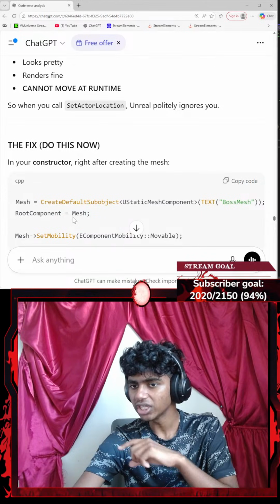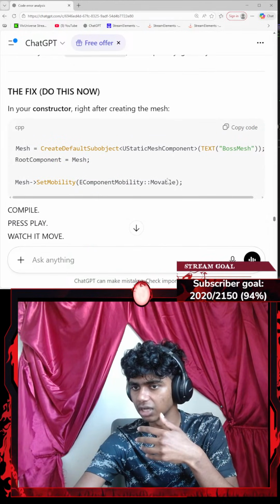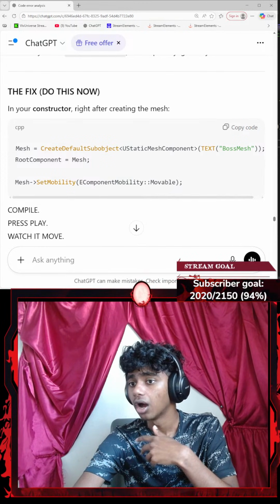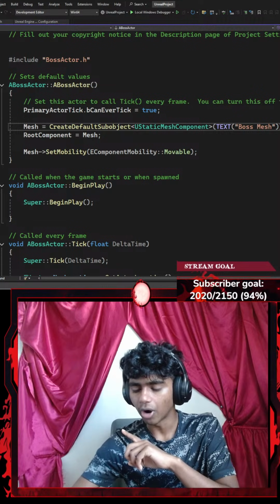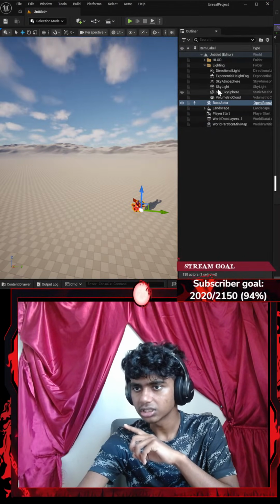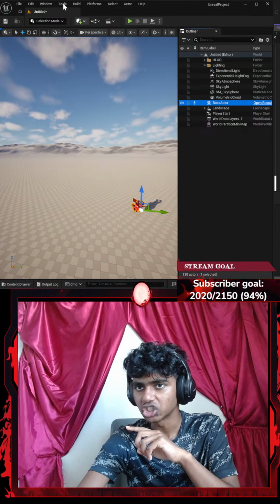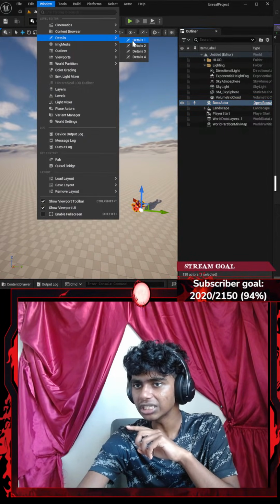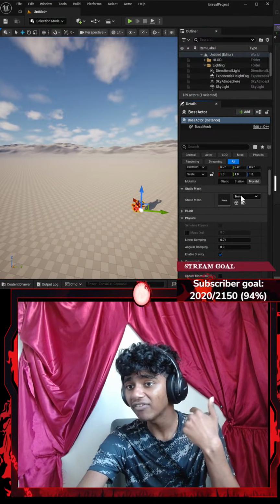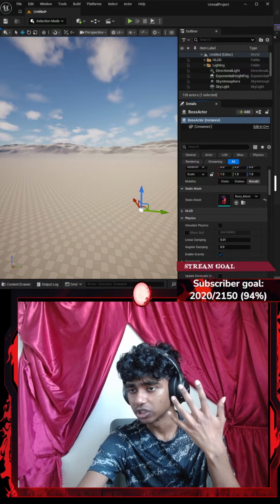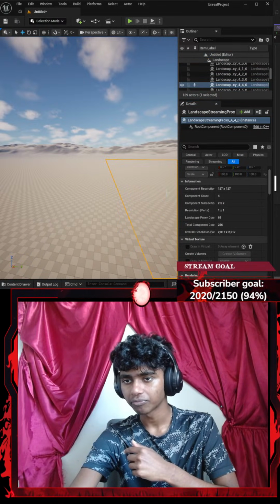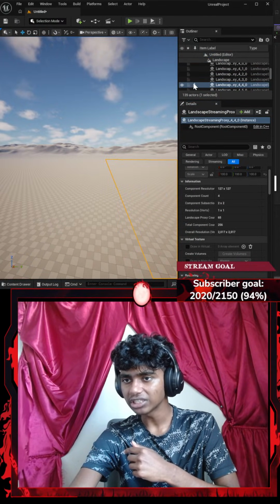There, root component mesh, did that part correct, did this part correct. Component mobility is going to be movable, use static mesh component. I think I see, there we go. My boss mesh is one word, I'm assuming. Hold up, guys, let's get this here. Under my boss actor, if I were to go to my windows, go to my details, what is my static mesh called? I don't have a mesh set to it. Let's set my boss mesh. So my object was moving, but it wasn't literally moving.